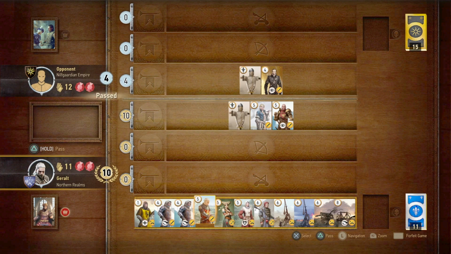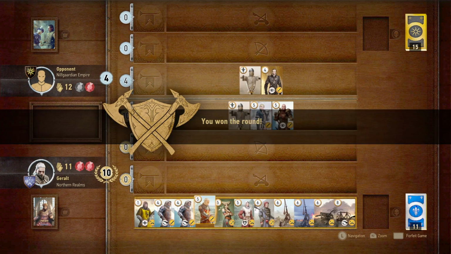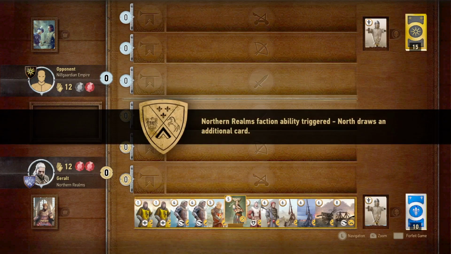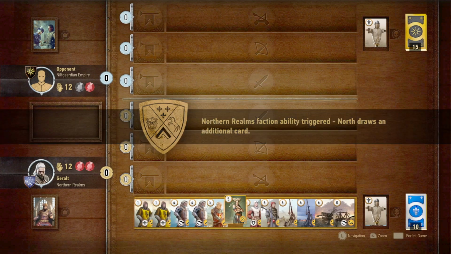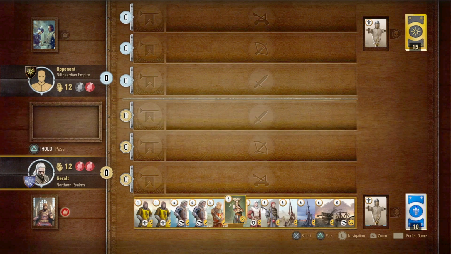So we're done. We're up 10-4. We're going to take this. I don't have a decoy card. I could have pulled that spy off now, but we don't have that decoy. Alright, so for winning that hand, we got the extra card, and it was another one of those bonus siege guys.